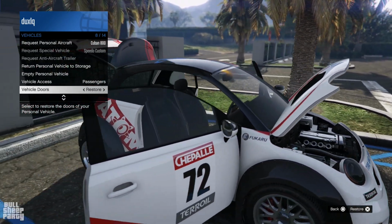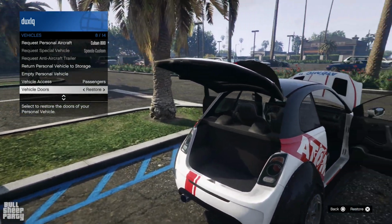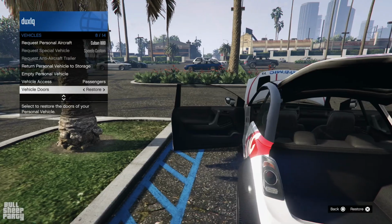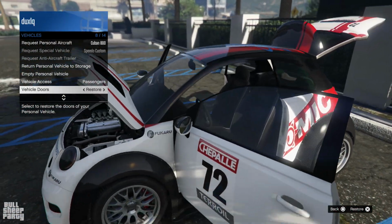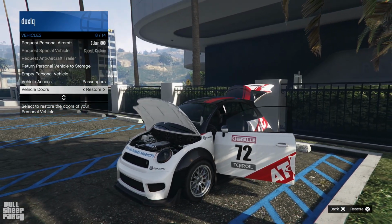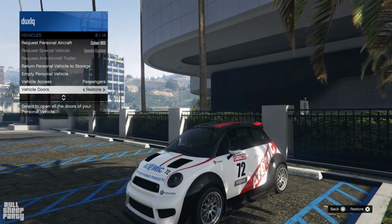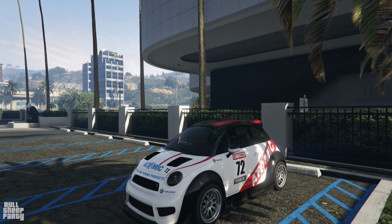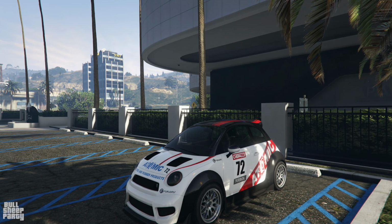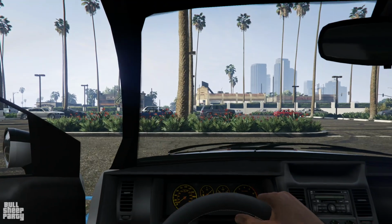Ooh, that's a nice engine. You can open both doors, the hood, and the trunk of it. And all in all, it's a pretty satisfactory vehicle, especially for $155,000. Yeah, so not a lot of money, but I guess you get what you pay for. In any case, this is the base version of it. I don't want to spend much time on this since you're here to see the fully upgraded one at House. So let's go over there, and on our way there, I'm going to be sharing with you my thoughts and impressions of the stock version of it.